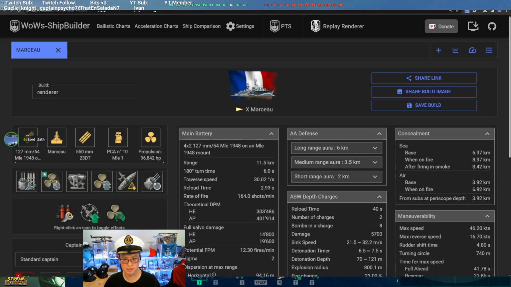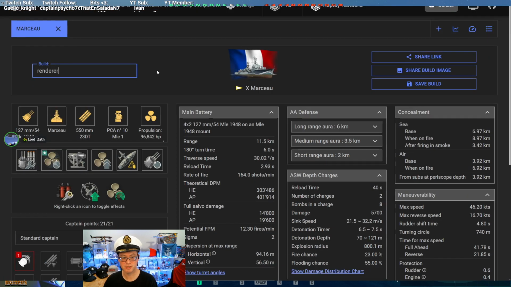This is Zeka's build in the Marceau. The Marceau, of course, is a tier 10 French destroyer with American-style 127 or 5-inch guns. They're dual turrets. They are very floaty shells, but if you can engage targets at short to medium range, Marceau does really well. She's got 9-kilometer torpedoes.